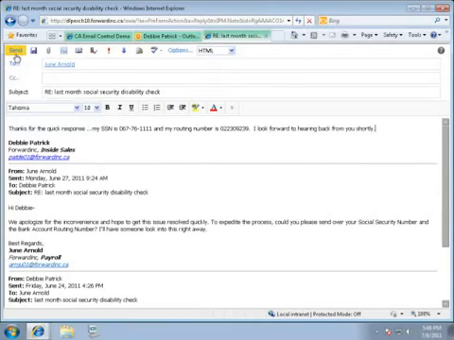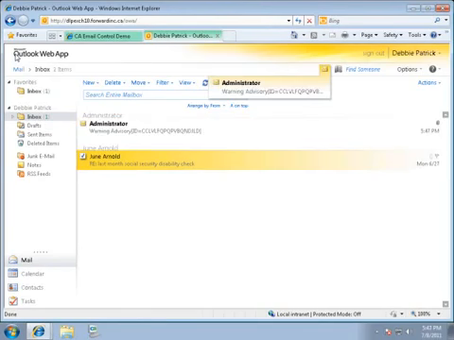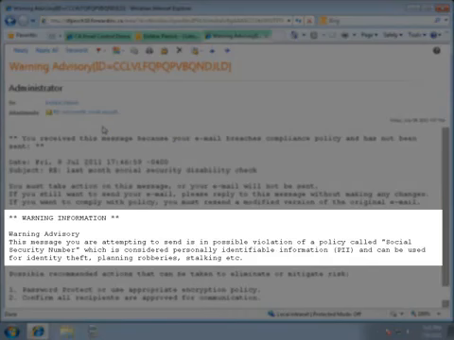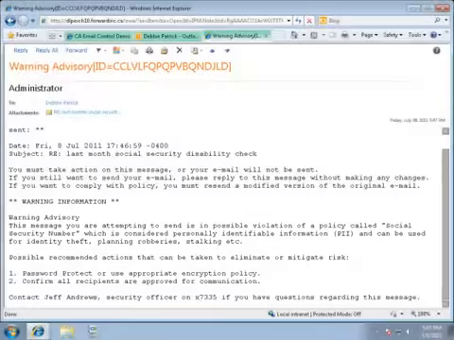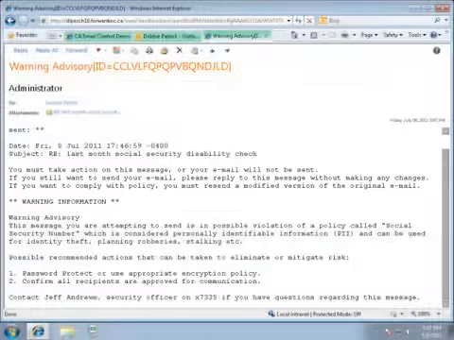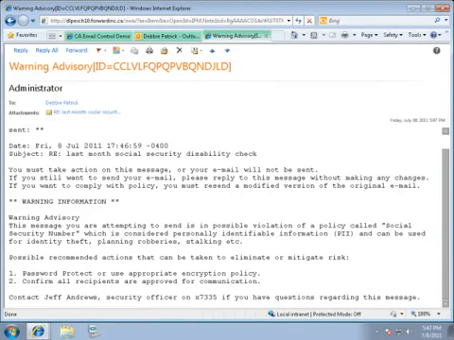Upon sending the email, Debbie receives a warning from the administrator. As she opens the email, she learns that the CA email control for the enterprise is educating her on what the corporate policy is and gives her the option either to send or not to send the email. Debbie decides to adhere to the corporate policy and not send the email. She calls June to get the issue resolved.